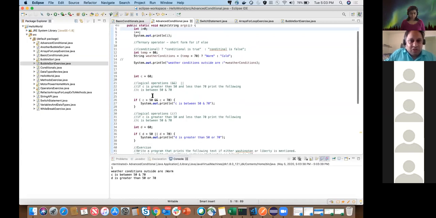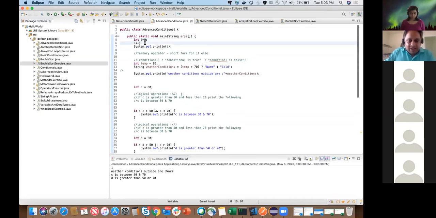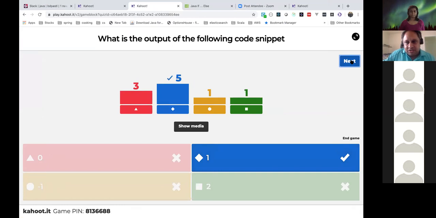If you execute this, the plus plus operator is basically equivalent to I equals I plus 1, okay? So that's why the result will be 1. It's not going to be 0, okay? And you will be using this in for loops, and that's why I put that in the quiz. So let's go to the next question.